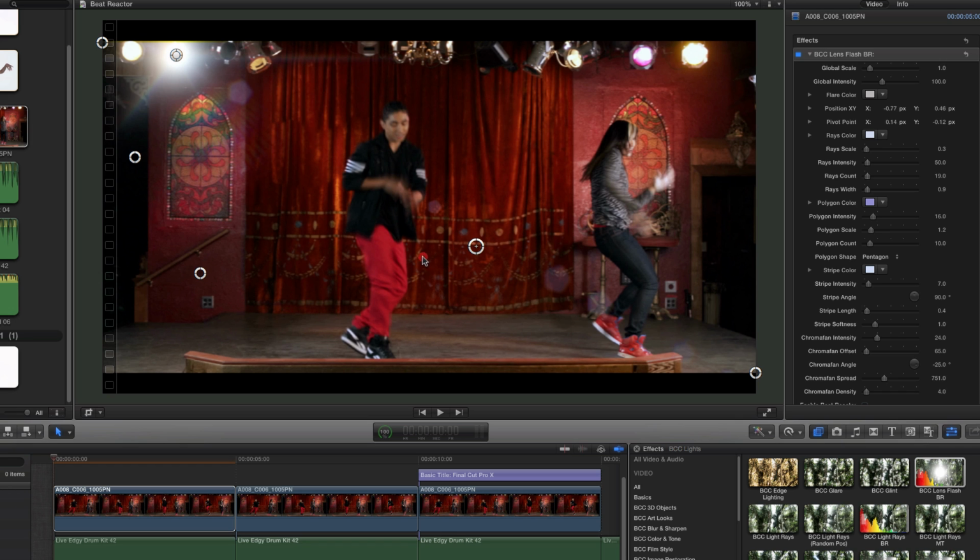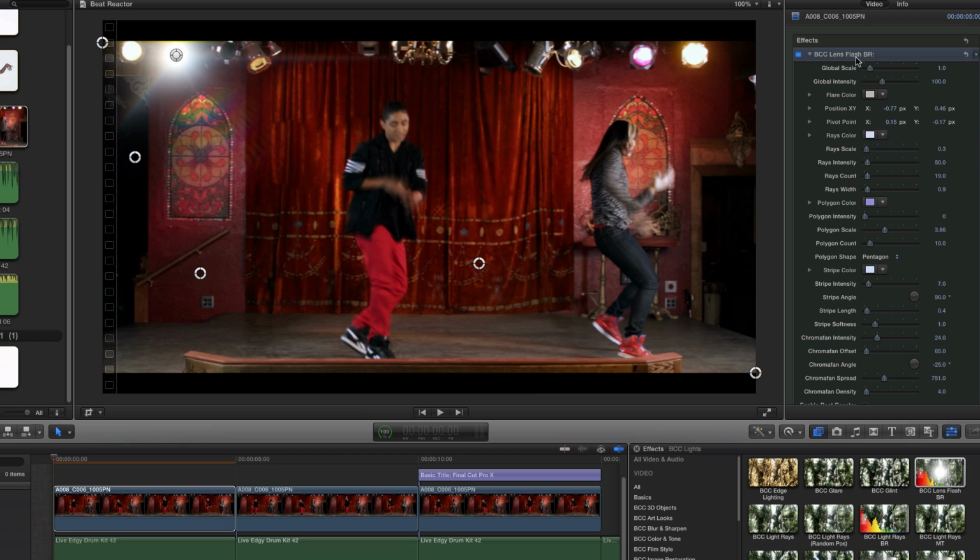And there's a lot of things you can adjust with these lens flares. There's a lot of lens flare templates in BCC with different looks and different elements. This is the pivot point, and you see these polygons that we have here, I think, are kind of distracting in this effect. So I'm just going to turn down polygon intensity. Otherwise, just going to leave the look as is.